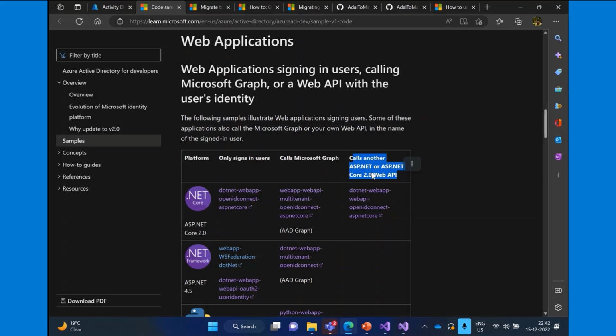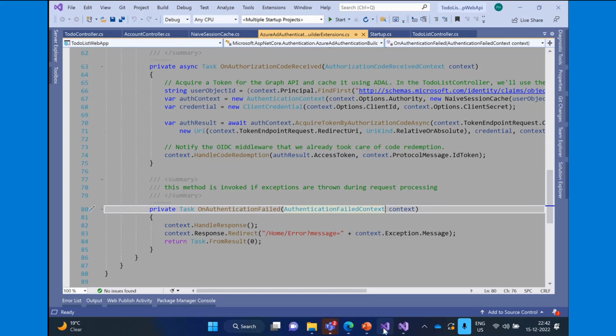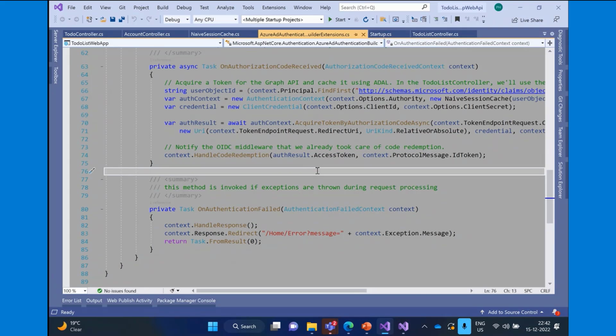I would presume there are a lot of customers who have referenced this ADAL sample and built their application on top of it. So what I'm doing here is taking the same sample, which is using ADAL, and making the migration over here.